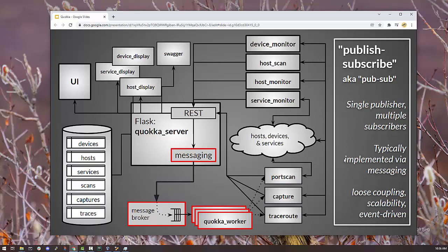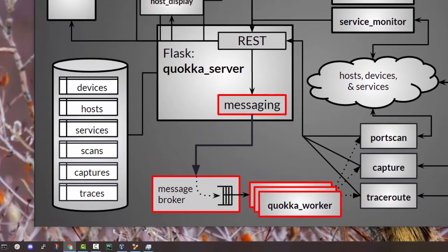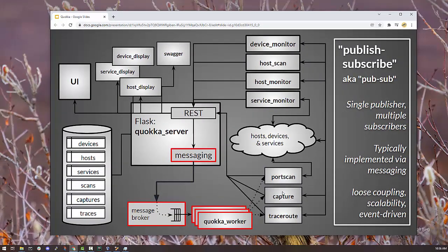The way that we implement it is usually using a messaging system. If we look over here in the Quokka realm, you can see I've highlighted in red the piece of Quokka that is implemented using this publish subscribe mechanism. And that functionality is our diagnostic functionality where we do port scans and we do packet capture and we do traceroute on demand.